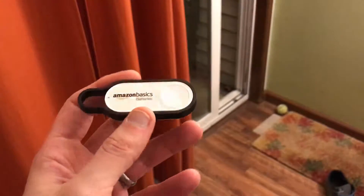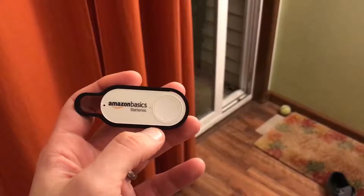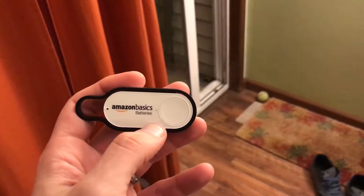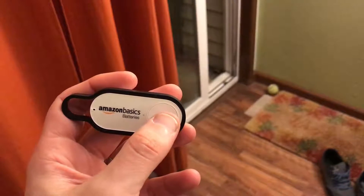In theory, this will work amazingly, but I've never tried it before, so I figured I'll give it a go. I'm running kind of low on AA batteries. Honestly, I'm ordering a bit ahead of schedule, but I just want to try this. So let's press the button and see what happens.